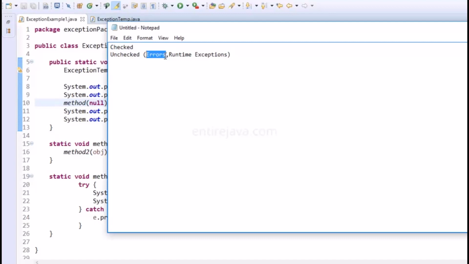I'm not talking about the compile time errors, the syntax errors, or if I assign a value of a float to int, that's all compile time errors. These kind of errors are still exceptions. I mean, they come during the runtime. A good example of these errors could be the stack overflow error, which we looked at in our previous example. I'm going to demonstrate the same in a while. Maybe I'm just going to demonstrate and then we'll talk about the checked exceptions.